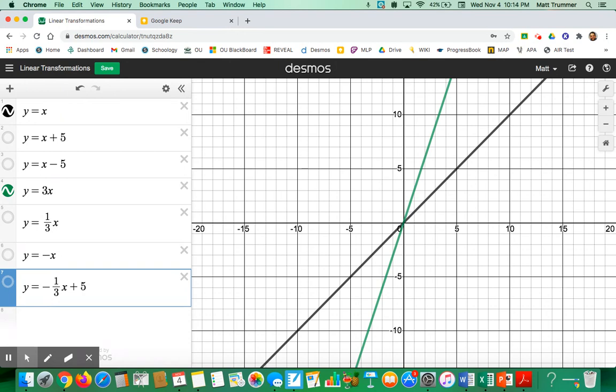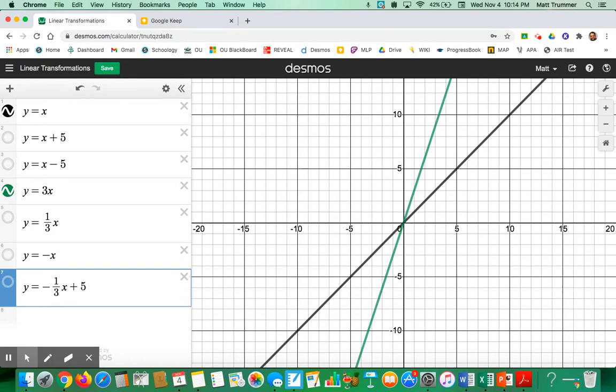So think about it like that. Vertical means up and down, right? We're basically taking the ends of this line from our parent function and we are stretching it up and down. And when we do that, it gets closer and closer to vertical. We're stretching it towards that vertical line. So that's what happens when you have this slope of 3, or a slope essentially that is greater than 1. Okay, so a slope of 2 would do the same thing. It would be a vertical stretch. A slope of 18 would also be a vertical stretch.